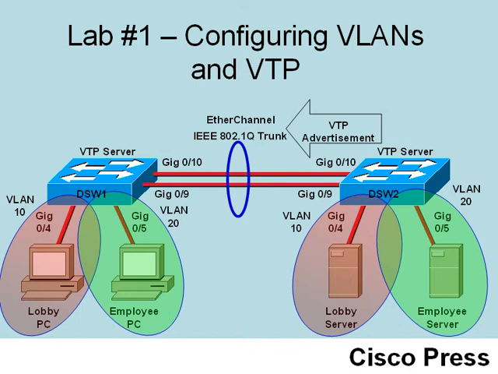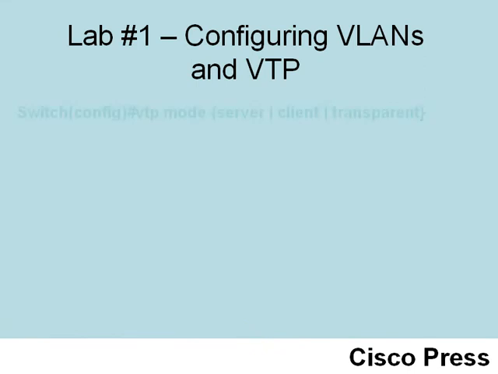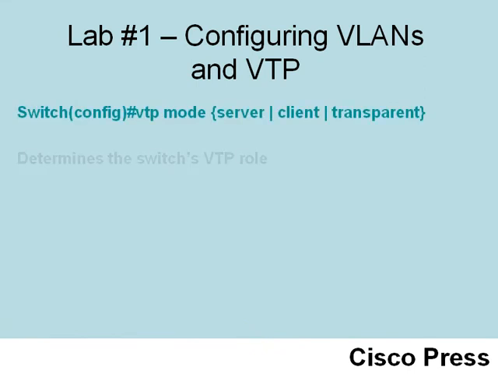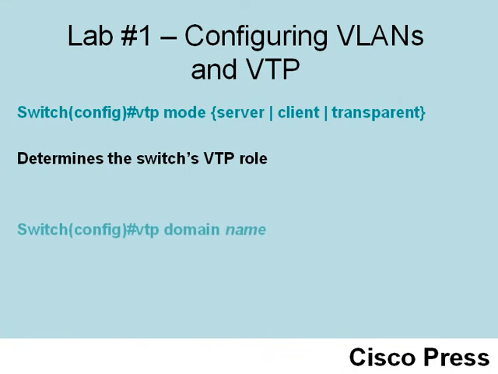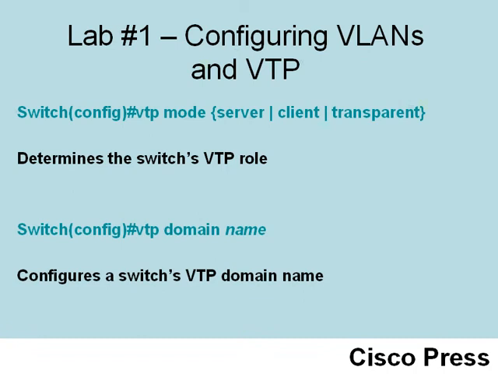Let's see the syntax we'll use to set this up. In global configuration mode for our switch, we're going to say vtp mode server in our lab. However, realize we could have a mixture of VTP servers, clients, and transparent mode VTP switches. We are also going to create a VTP domain name, and in order to accept an advertisement coming from a neighboring switch, the VTP domain names have to match. We will call our VTP domain name BCMSN.